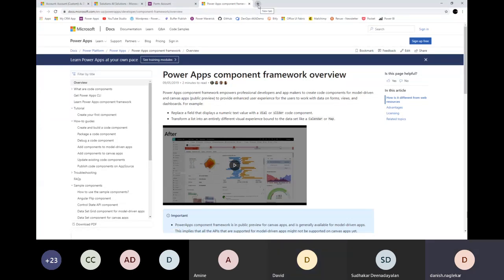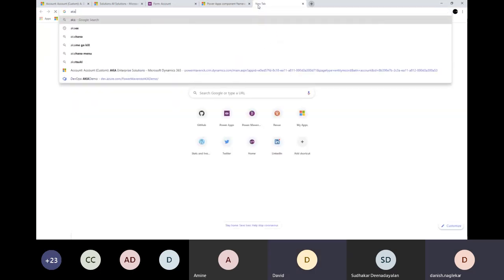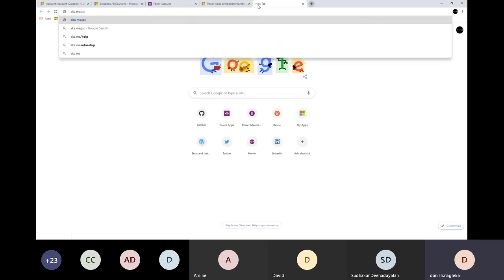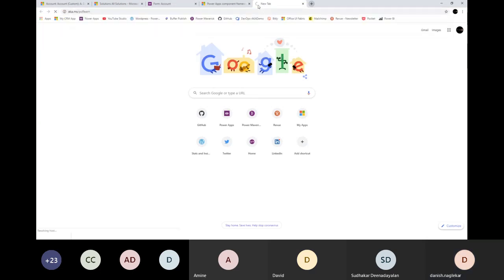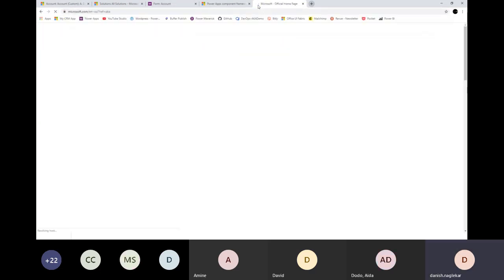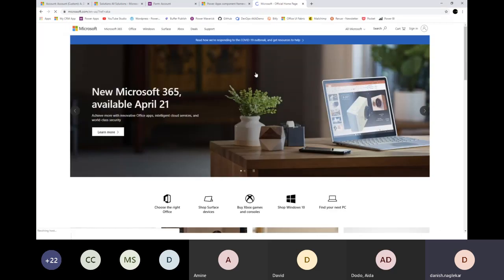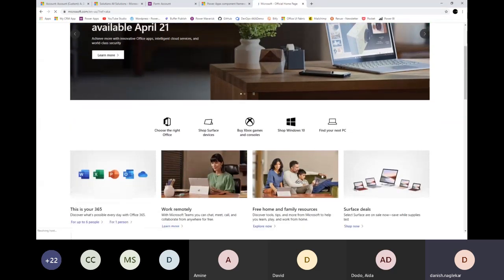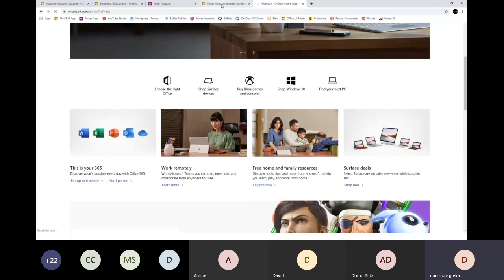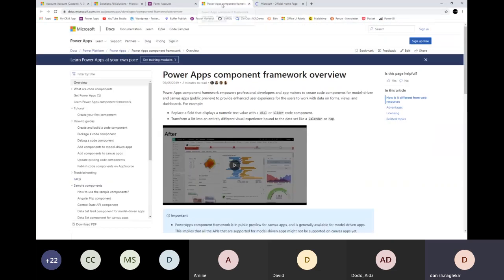And the new link that just came up was with PCF link. So you go to aka.ms/PCF learn, and that takes you to the Learn site. Or maybe I didn't type the URL correctly, but I can send the URL for the Learn site. So Microsoft Learn has a new topic where you can actually learn how to build PCF controls.